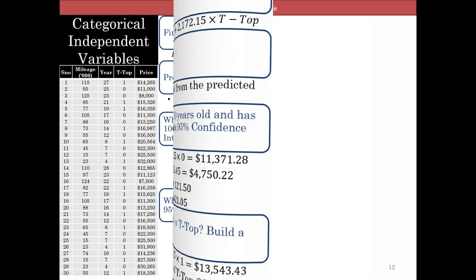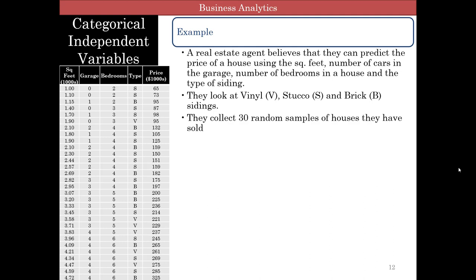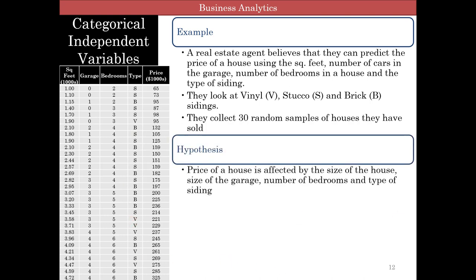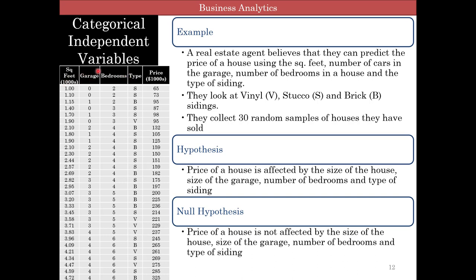So this question had only two categorical, the variable had only two categories. But what if a variable has three categories? Let's take the same example where we had prices of a house, where you had the size of the house, garage, bedrooms, garage size, number of bedrooms. And then maybe whether we can look at whether it's stucco, brick, or vinyl. So we have S for stucco, vinyl for V, and then B is for brick. So your hypothesis is that these four variables affect prices. So size of the house affects price, garage size affects price, number of bedrooms affects price, and type of the siding affects price. A null hypothesis that don't affect them.